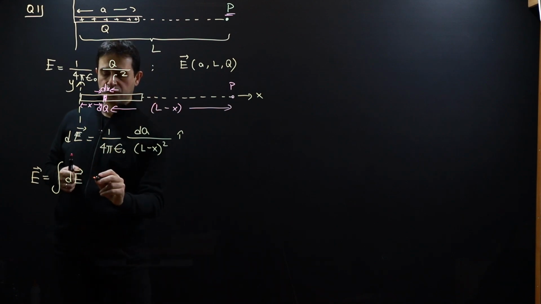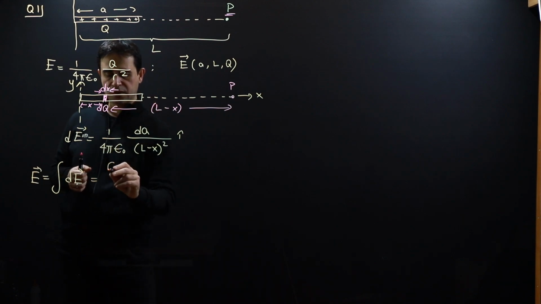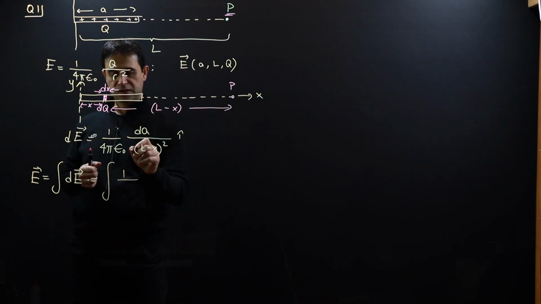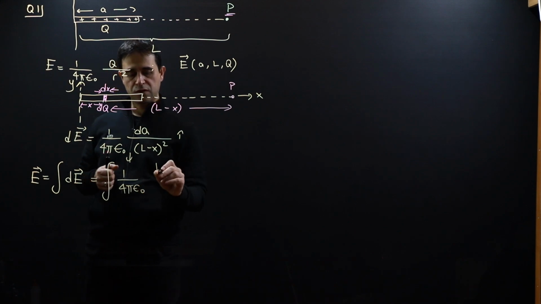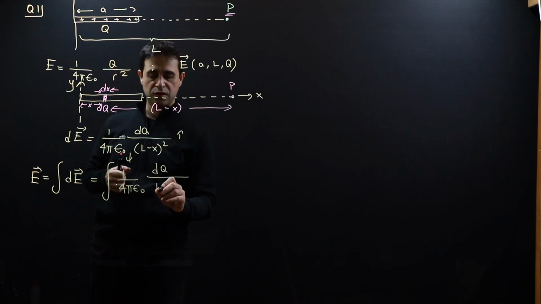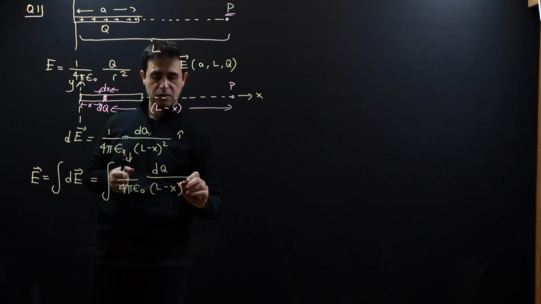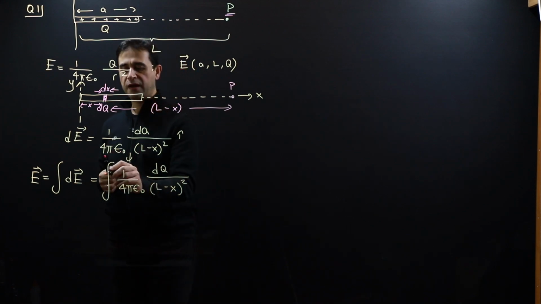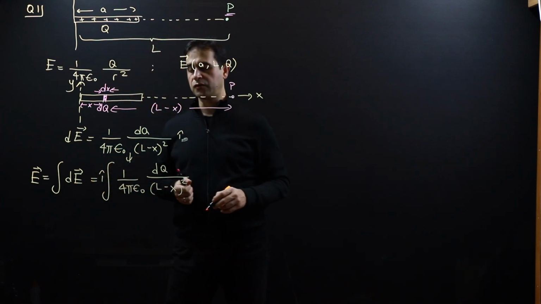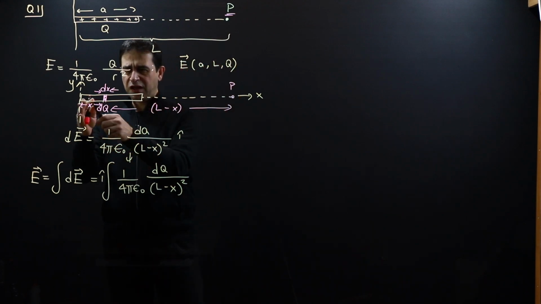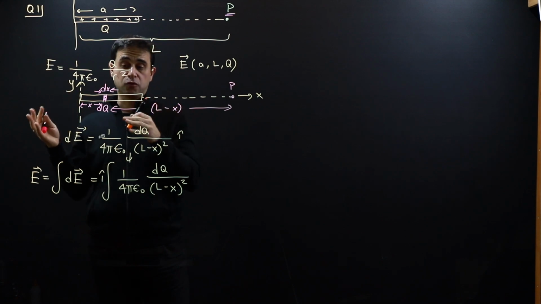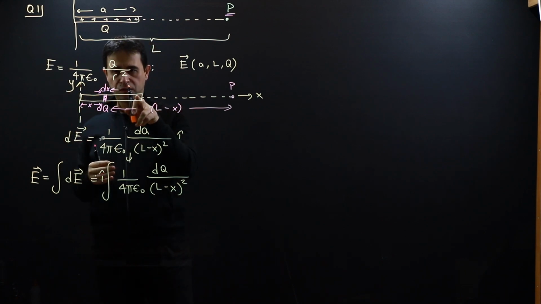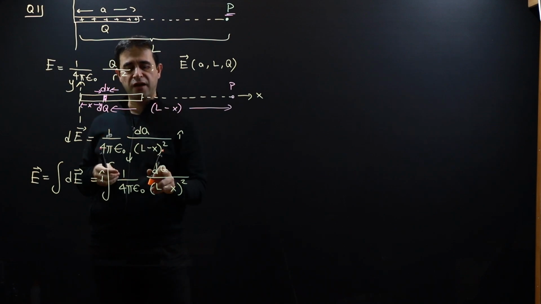So what is that equal to? Let's write down the term. That's this guy up in here, 1 over 4 pi epsilon 0 dq divided by L minus x squared, okay? And i hat is outside, right? What I want to do is integrate it. I want to integrate means take the continuous sum from here to here. Here, the thing that changes is x, right? But I have dq here.